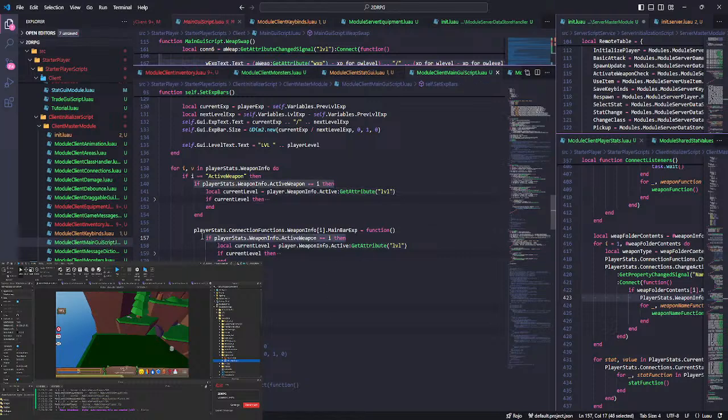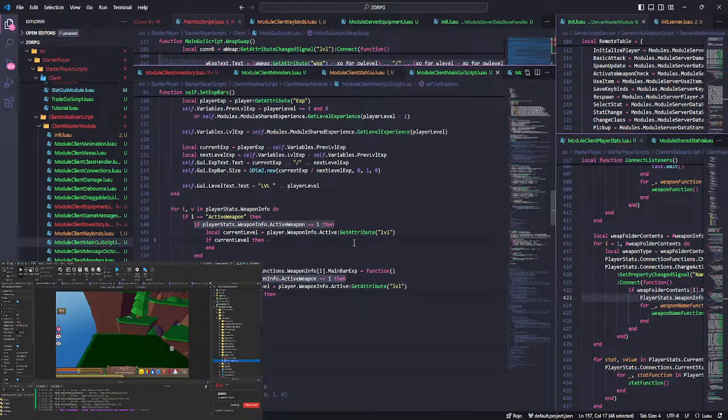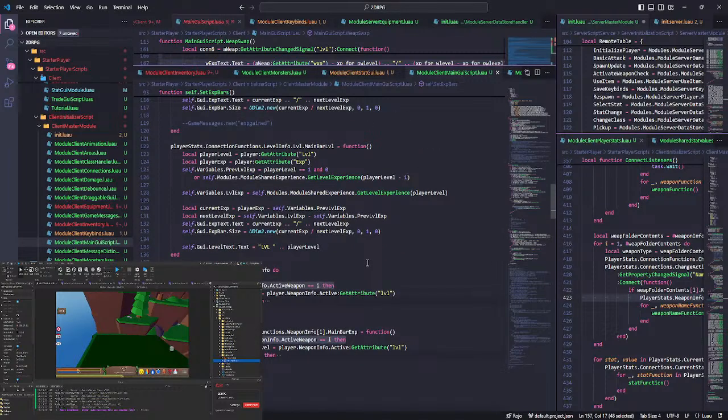This is also identical. For I, V in player stats weapon info, if I is not equal to active weapon. Right. Because you're looking at weapon info and you want to ignore the active weapon table, which is not really a table, but anyway. So yeah, this is all exactly the same.